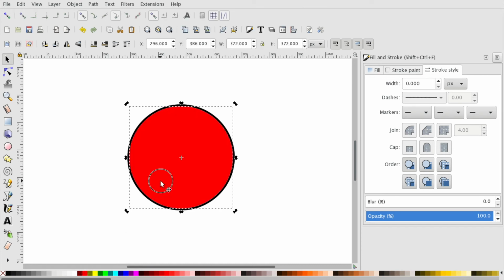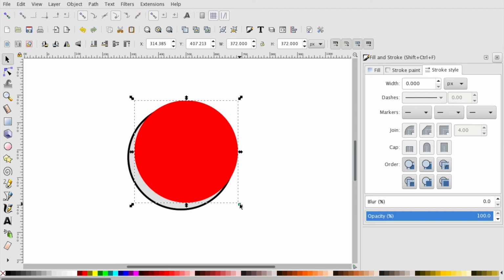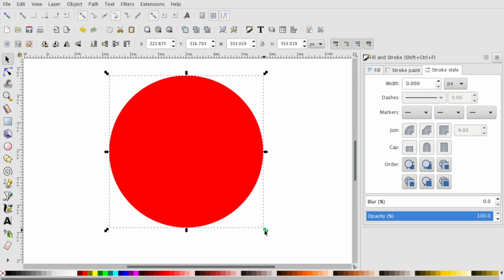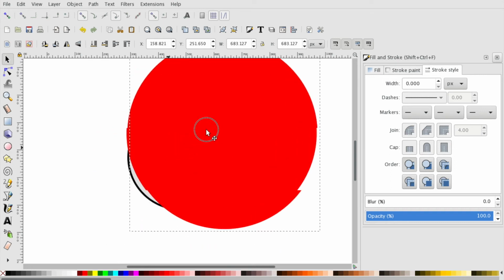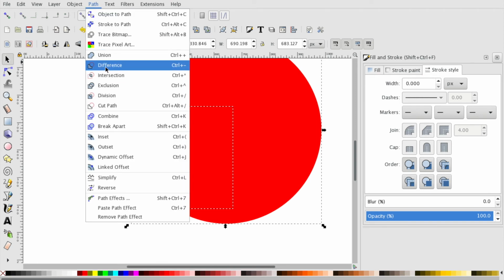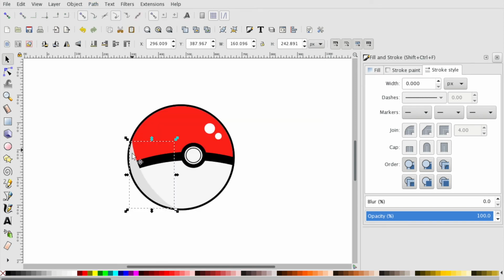but this time you're going to make it red. And this is going to have to be a lot bigger. So let's say about that much, like that. That should be fine. Yeah, that looks fine. So now this is really important. Click Shift, and on that other white circle that you just did, go to Path and Difference again. Now you can see that you've got your shadow here, but it's not exactly right because it goes right over. So you want to go onto here, Layers, and you'll move it down a layer twice, and now you've got your shadow right here, which looks perfect.